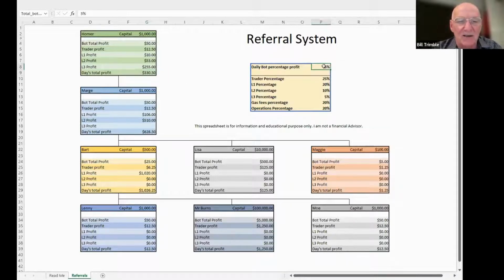So if you look at the screen, I'm just going to change these numbers here a little. Let's say one day it makes 2%. So if you look at Homer, what he's earning, he's now dropped down to 132.20. Let's say it makes 8% on a day. He's making 528. So as you can see, it changes every single time the bot trades. So every day the bot will probably make a slightly different percentage, and all these percentages are based on the total bot profit. So you can see it's really good to share. The more you share, the more you make.